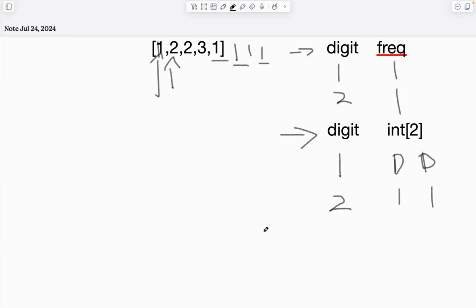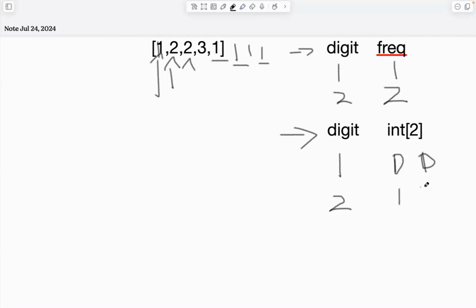Now we go to the next one. We know 2 is already in the hash map, so we just increase the frequency by 1. The frequency becomes 2 because 2 occurred 2 times. Now we need to update the last position, which is 2.